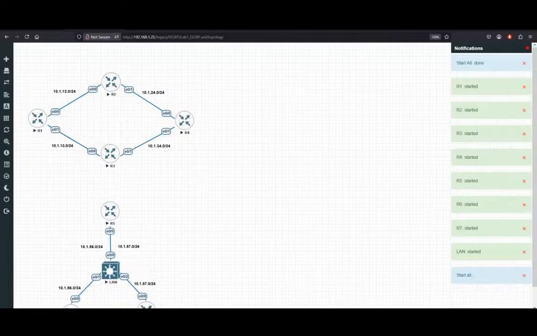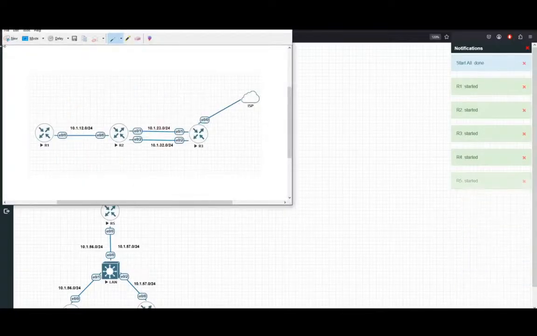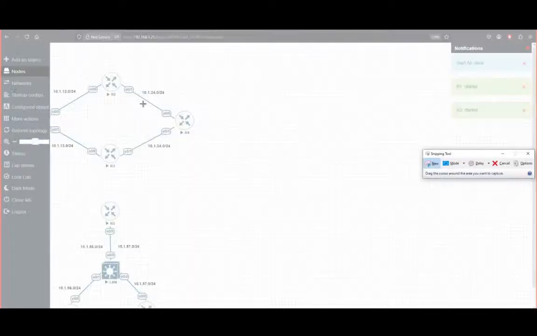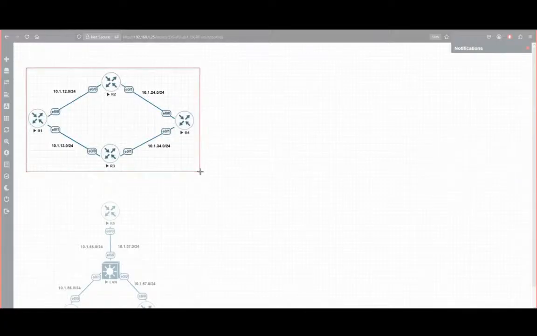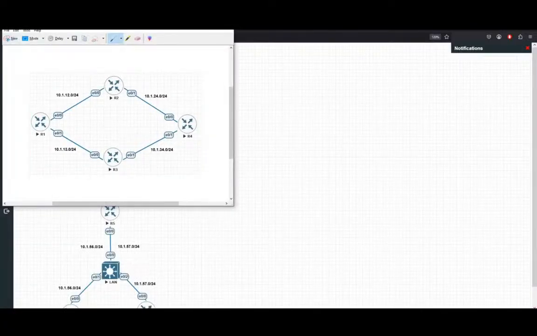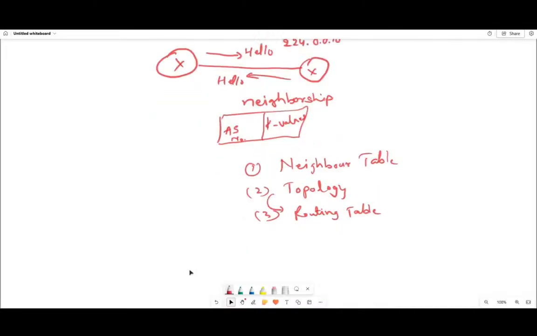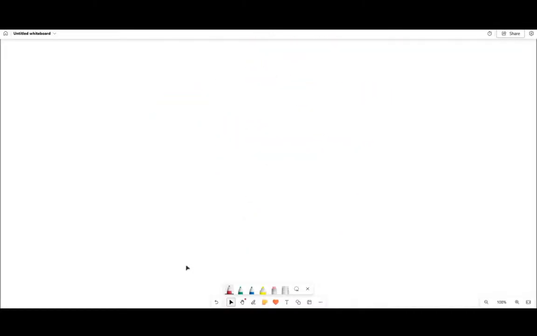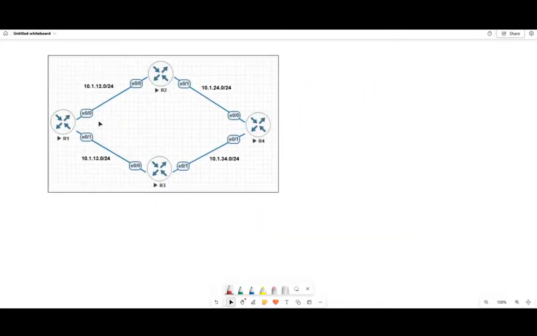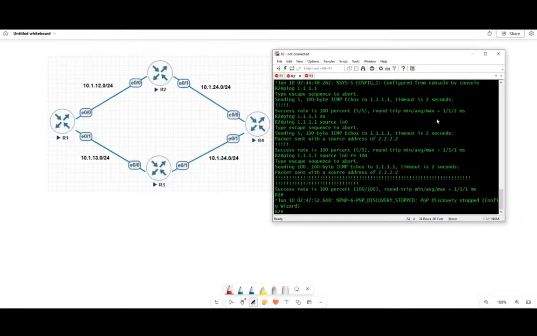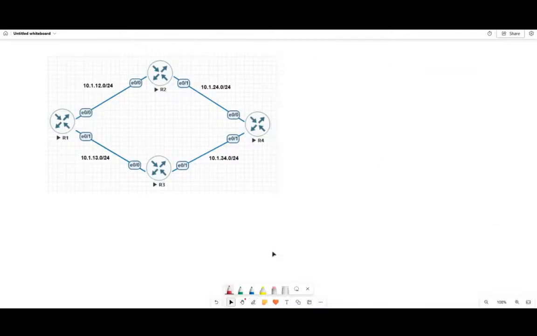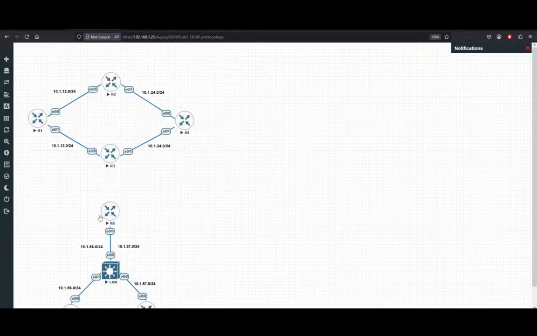Now we'll be working on this topology. All the devices started.